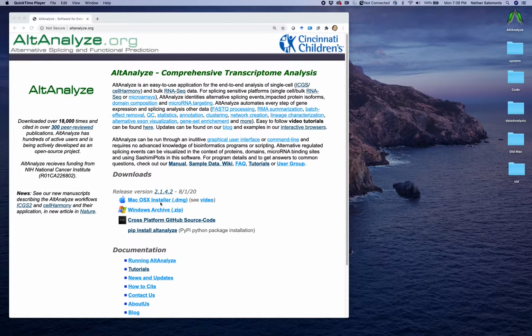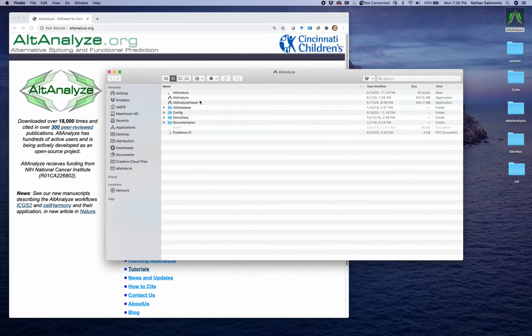Once you've installed these GUI-based applications, all library dependencies exist within them already. You won't need to install anything else, and they will be available to run right away. Command line versions can also be accessed either from GitHub or through pip install. If you've downloaded the AltAnalyze GUI version, once you've extracted it, you simply click on either this green icon here or this white icon alias here, depending on your machine and preferences.